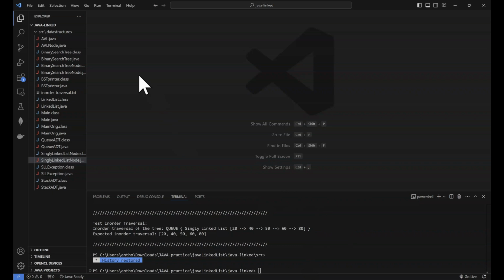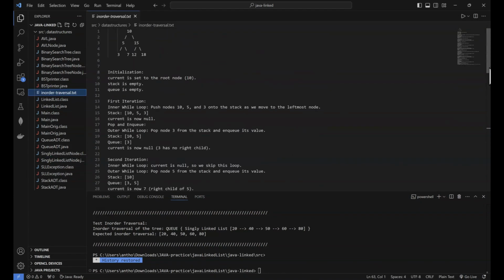Today I'm going to talk about binary search trees. A binary search tree is a nonlinear data structure, and you have a root, that's the first number. On the left you have the lesser number, and it's called the child, and on the right you have the bigger child. So these are siblings. 5 and 15 are sibling nodes. And these are all nodes, and the values are on the nodes.